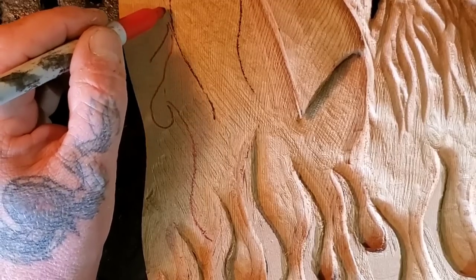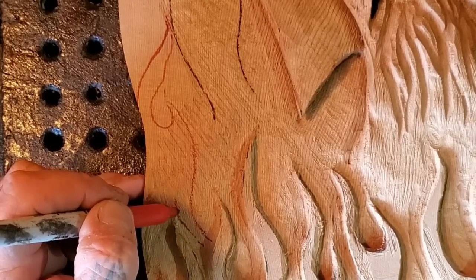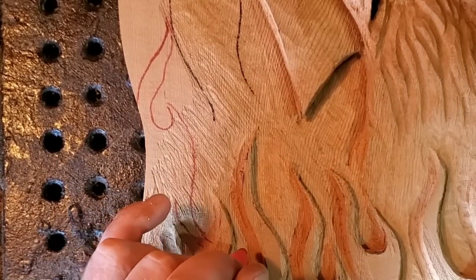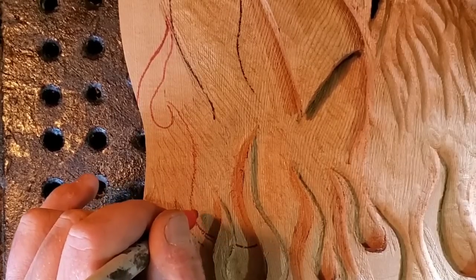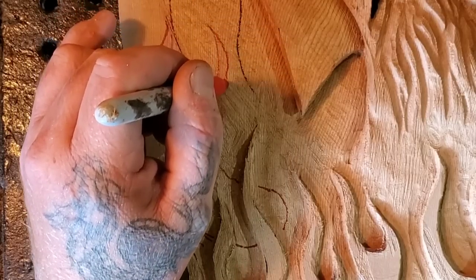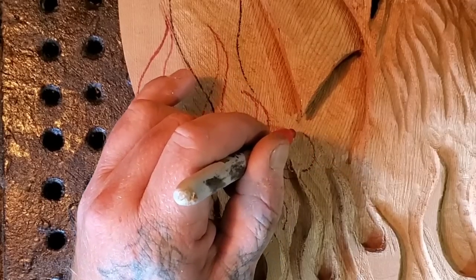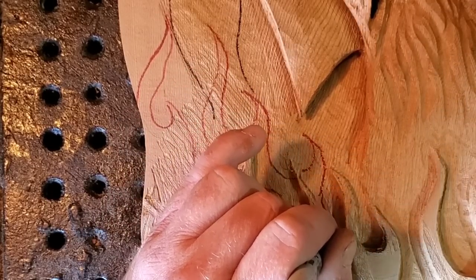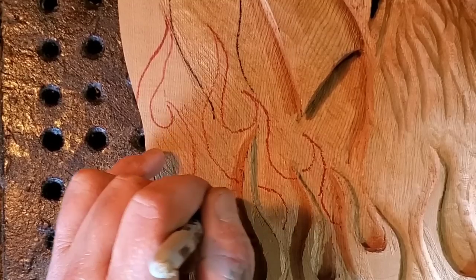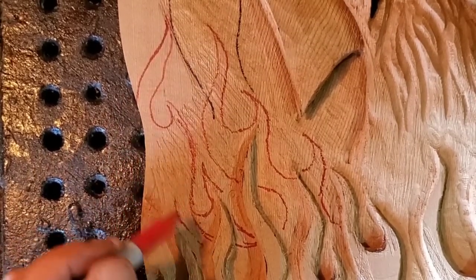Okay, so use your wind lines, guys. Yeah, I already kind of screwed that up. You've got to be real fluent. It's hard to explain. So you've got to continue this line from this one. And we'll do a big windy flame up here. Kind of see what I'm doing with that. So I'll change it up. I'll put another one over in here. Not a cow ball flame, but that just seems a little bit too solid for me in there.